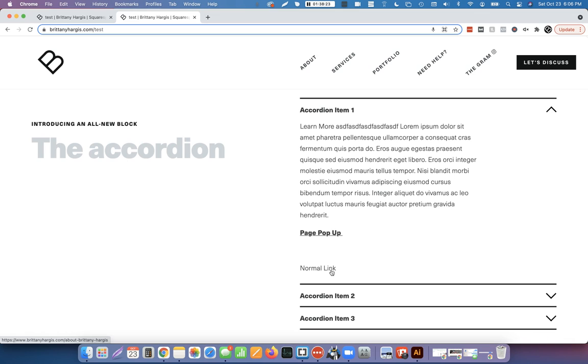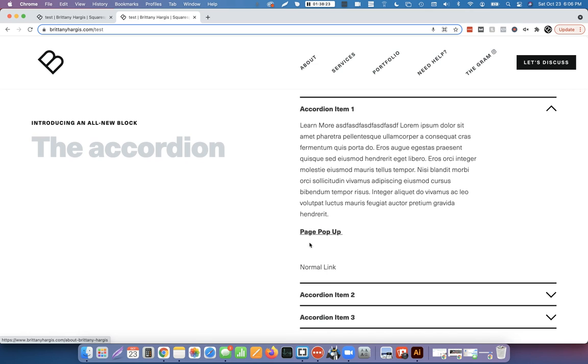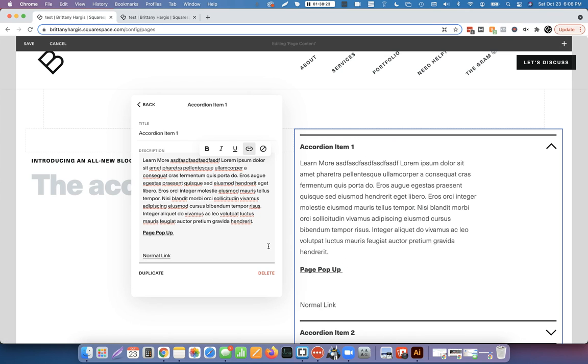So one thing I'm seeing that I would personally recommend customizing would be adding a custom CSS style rule that says if it's a link inside an accordion, take on the same styles as links throughout the rest of the website. So adding hover effects, maybe a slight animation, something that lets you know that this was clickable. This might be something that Squarespace just temporarily overlooked, so maybe this is something they'll fix as well.